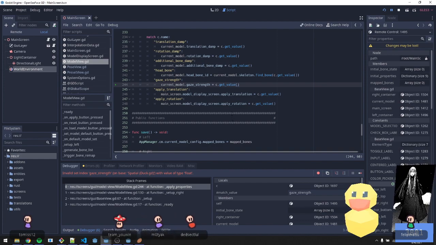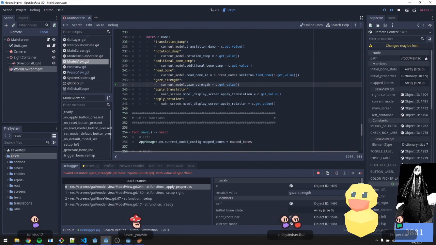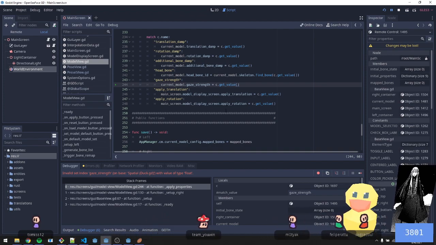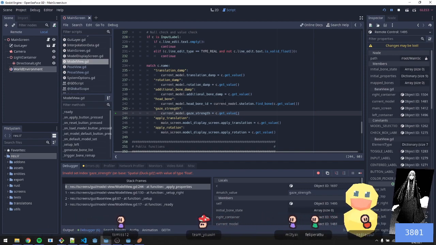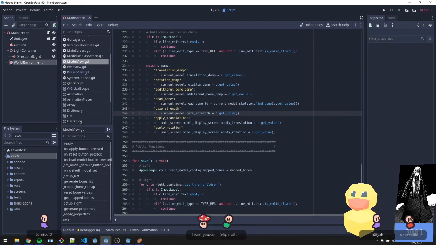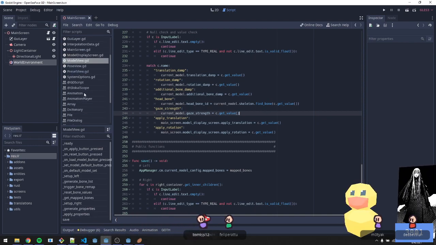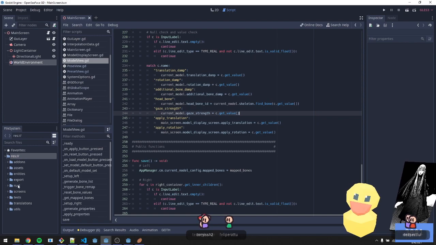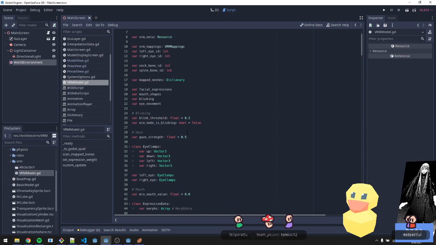Okay. Invalid set index with value of type float. I'm losing my mind. Okay, so go into VRM. Gaze strength.